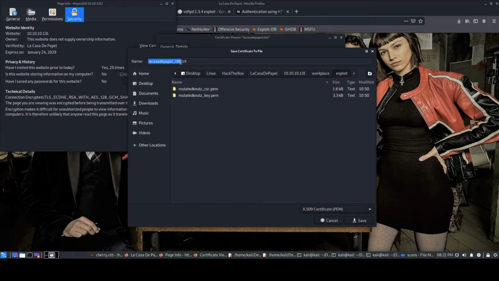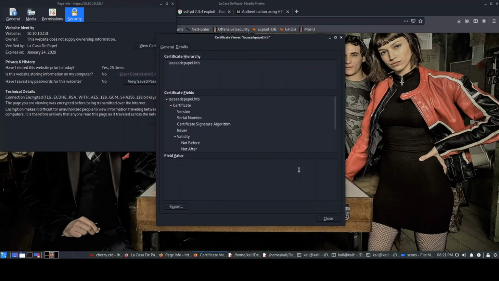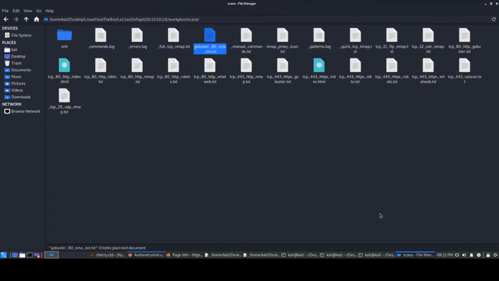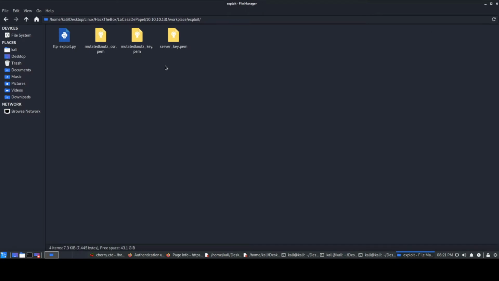Okay, so we'll just save this as server key. Keep the name the same as what we saw in that page. It's no hard and fast rule, but I don't want to get confused, and I hope you guys don't get confused as well. So we'll just enter server key, and it's CRT. So probably just enter PEM, because over there itself it was mentioned PEM, and over here as well the certificate is PEM. So let's do that and save the file. In short we got our server cert. I think it was server cert, not server key, my bad. Just rename it to server cert.